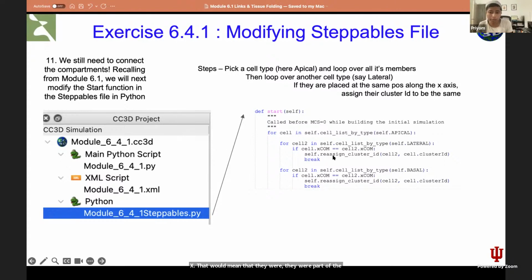He used a function called reassign cluster ID to assign these cells the original apical cell's cluster ID. He can do the same thing for the basal side, and this has the advantage that he's now able to connect the centers of all these cell types that he thinks should comprise the bigger cell cluster.